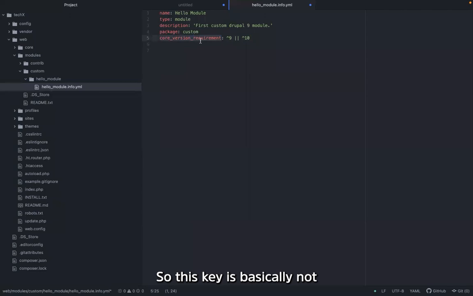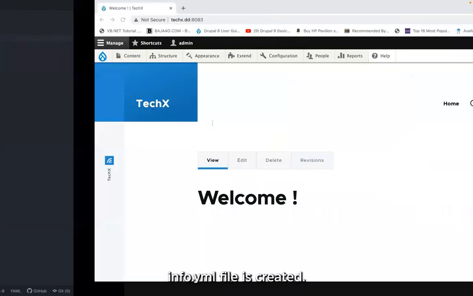This key is not available for Drupal before 8.7.7, so Drupal versions before 8.7.7 will not understand this key. That's why we write the core key. But our Drupal is version 9, so we don't need the core key. Okay, so our info.yml file is created.